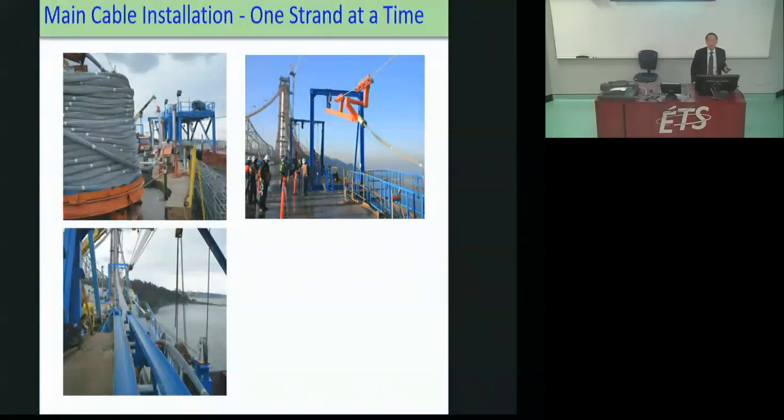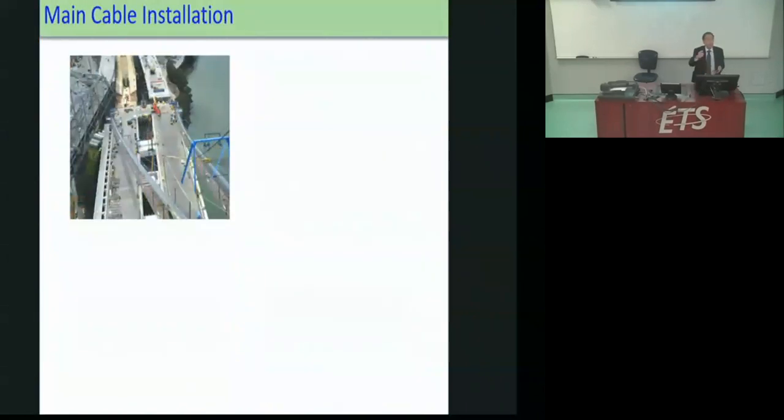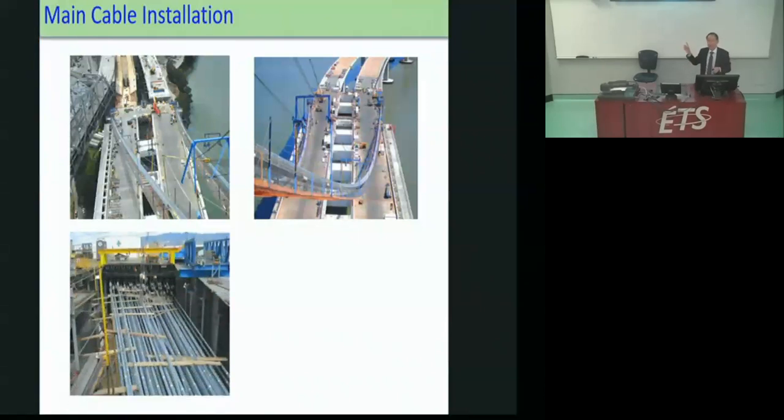Here's a view going up to the main tower, and then it comes down towards the west on the north side. You can see there are several strands already in place on this one. They loop underneath the west end, come back up towards the tower, and go down to the southeast end at the anchor point. The two anchor points are below that, and they look like this. There's a numbered board, so they know exactly which strand to anchor in place. Each one of those decks had this underneath, where it's individually anchored in place.